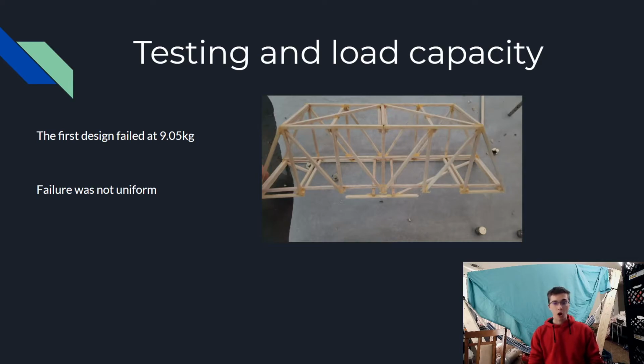So this bridge that I put forward already succeeded, but you'll notice it was not a uniform failure. It held 9.05 kilograms, but it blew out the bottom. And as you can see in this photo, it demonstrates very well that all of the stress was focused on a single member. All of that load of the 9.5 kilograms was put on a single piece. So of course it failed. So the top and the sides were completely intact. However, the bottom blew out because it was not utilizing the full strength of the top and the sides.